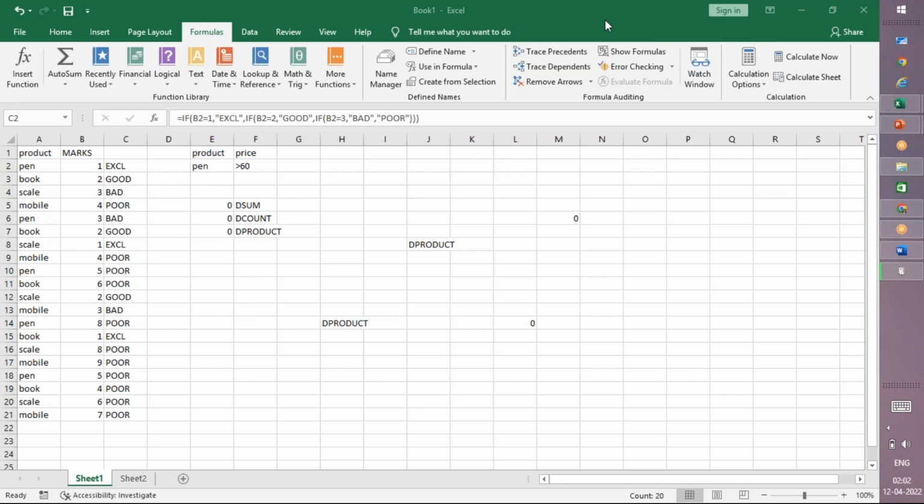Ma'am, I didn't get the answer, it is showing an error in the formula you entered. Same formula you entered. See, if you have missed a comma, or missed one side of the double inverted commas, or missed one bracket, parenthesis close or open, then it will not come. Check properly.